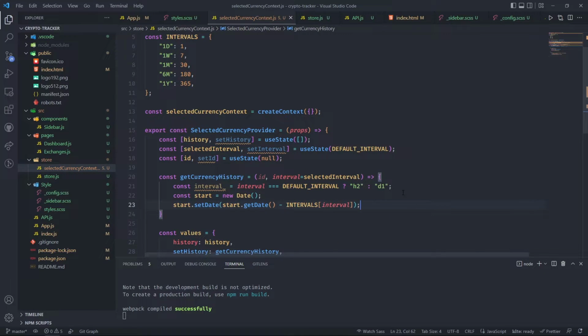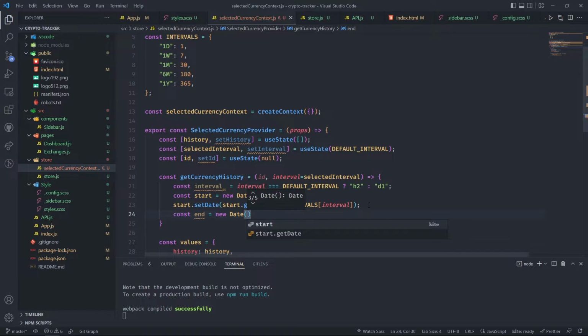So for example, if the selected interval is 1 week, this will be 7. So it will be current date minus 7 days. So the start date will be 7 days ago. Then for the end date, we can just type new date, which will be same as the current date.